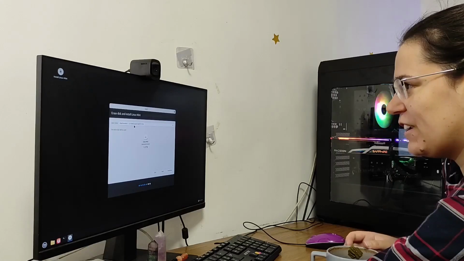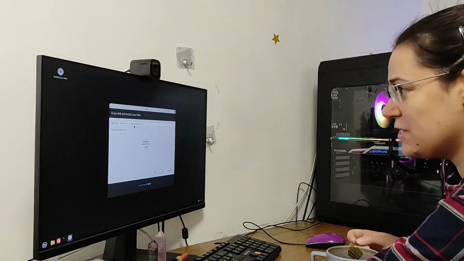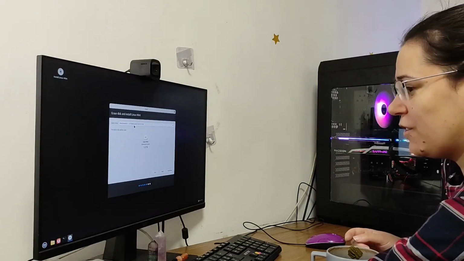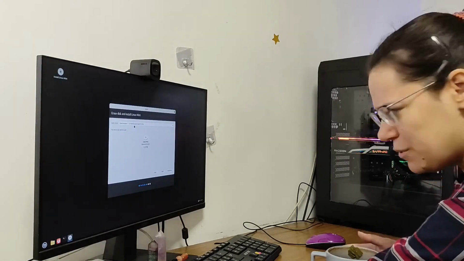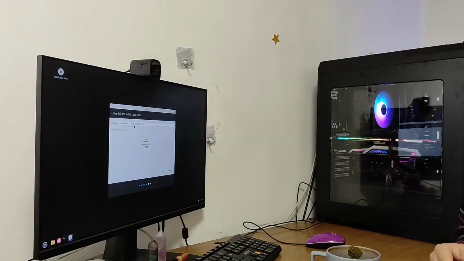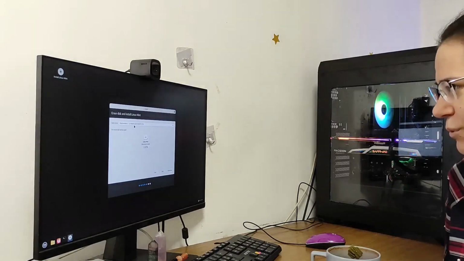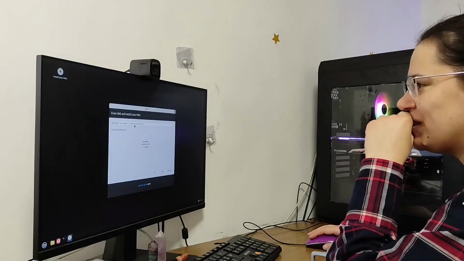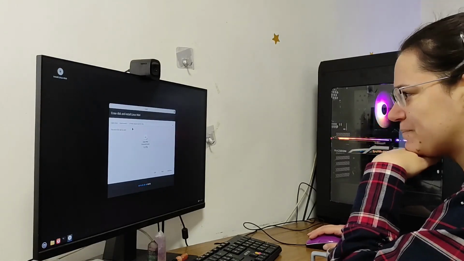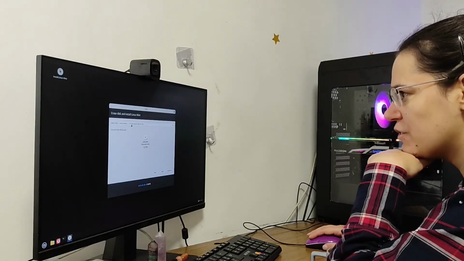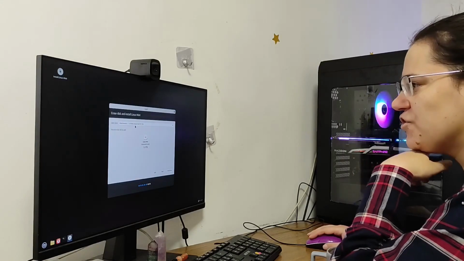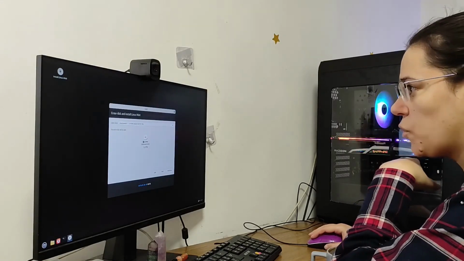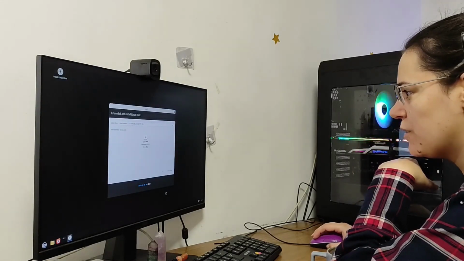So erase disk and install Linux Mint using... what is the name of that company? WD, right? Western Digital, right? So I have this 1 terabyte Western Digital Black SN770. Install now.